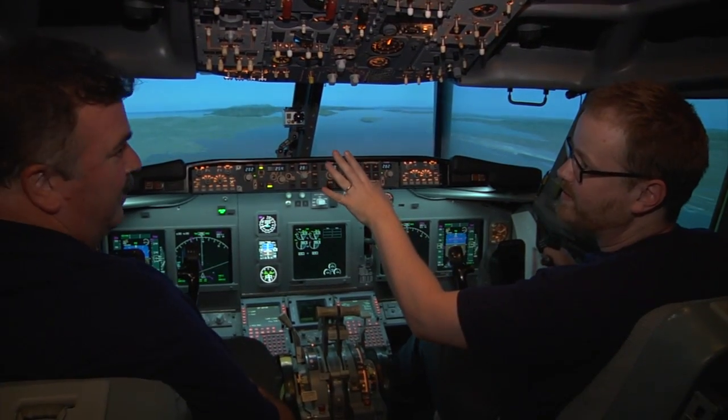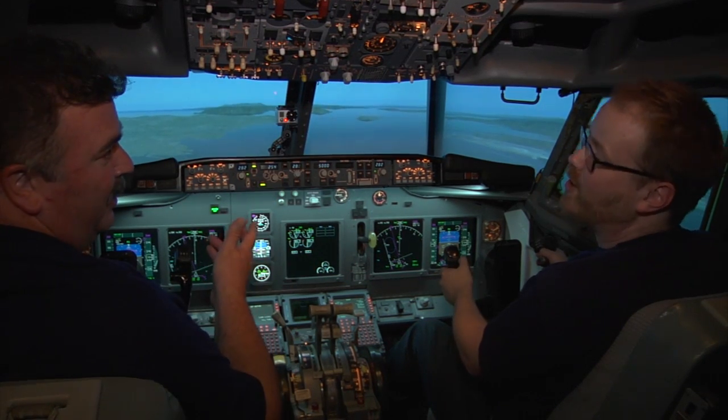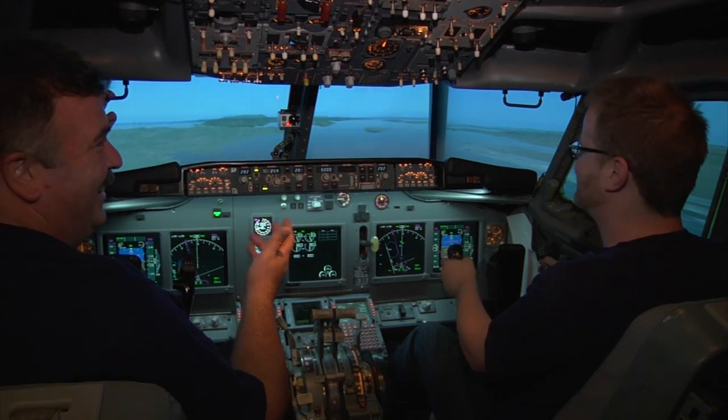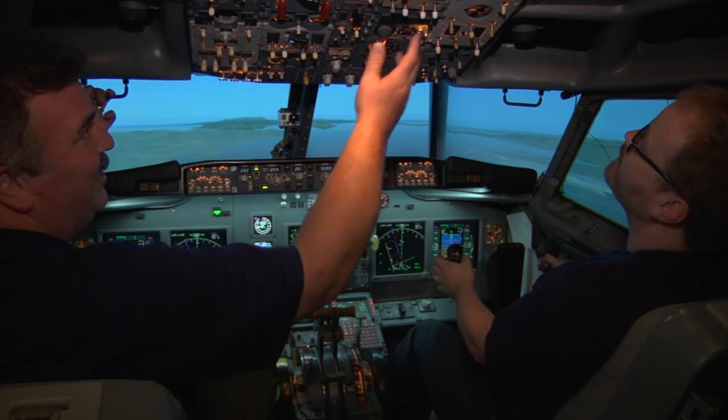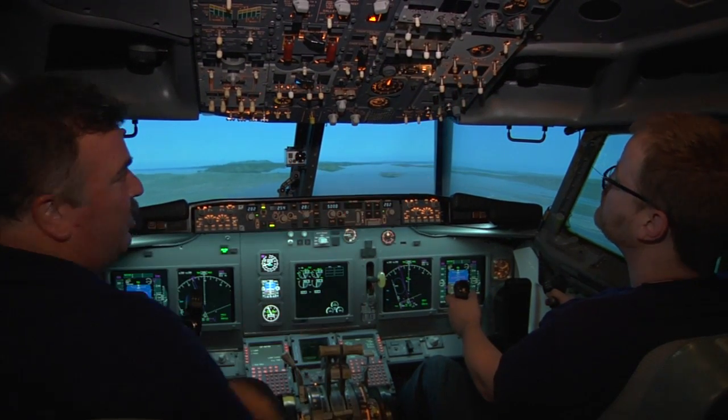You're not really doing that. No. It does actually turn the heat on in the sim. Oh, okay. I'm not sure. X-Plane might actually simulate that. I don't know. I've never tried. Can they simulate bird strikes? That's amazing. And then, of course, the air conditioning, pneumatics, bleed air, and all that stuff, and the pressurization.